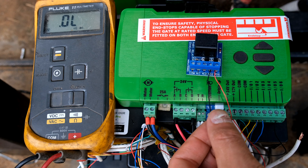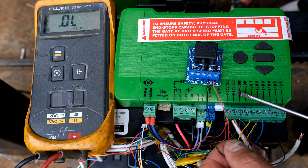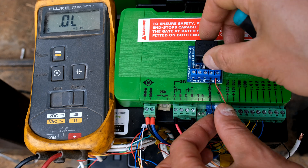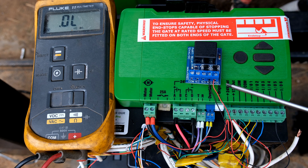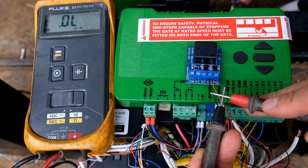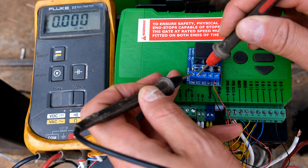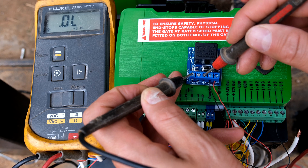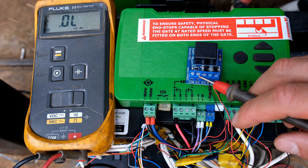I've disconnected my siren and I want to use a relay board instead. My relay board has a negative and a positive - the negative is going to IO5 and the positive is going to the 12 volt output, because this is a 12 volt relay board. The other terminals are common, normally closed, and normally open. If the relay is deactivated, the common and normally closed have continuity. If I set the meter to continuity and measure common to normally closed, I can hear it is short-circuited. Common to normally open is an open circuit.